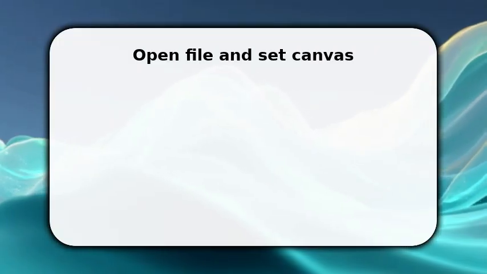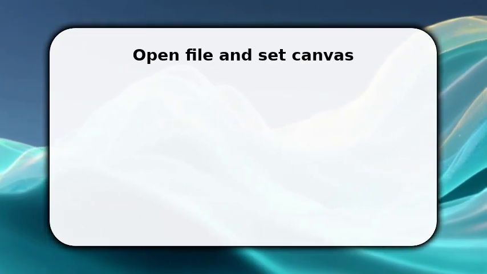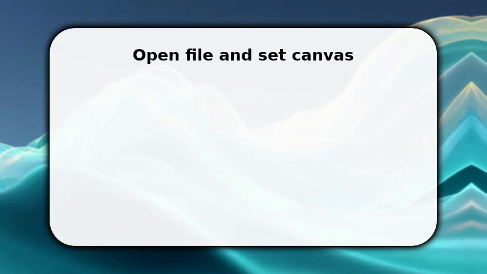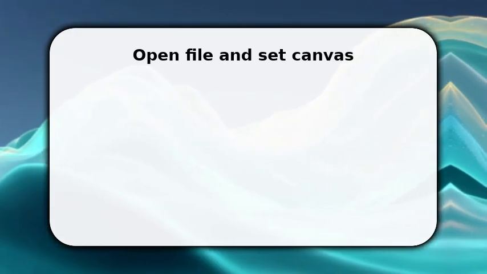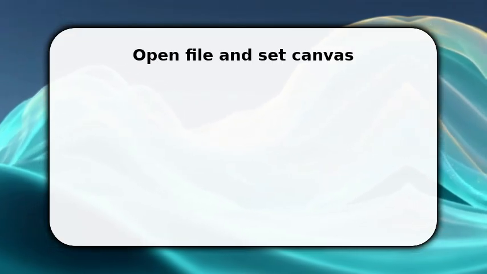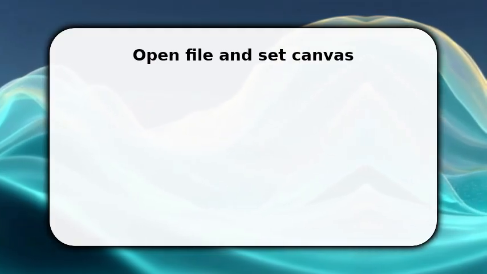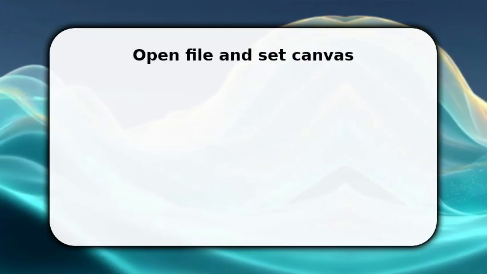You start by opening your image or creating a new file so you can act immediately. Once done, set the canvas size from Home, Resize, pick pixels or percentage and lock aspect ratio to avoid distortion. Make sure to zoom to 100% for accurate detail, then use the zoom tool for fine work.